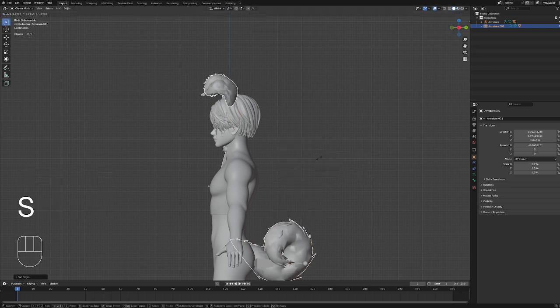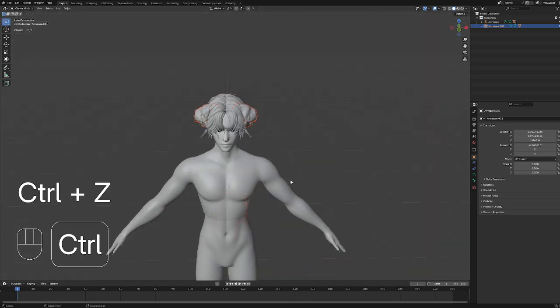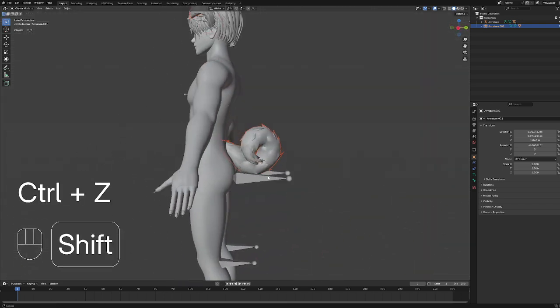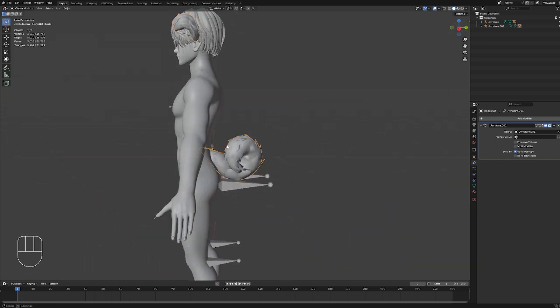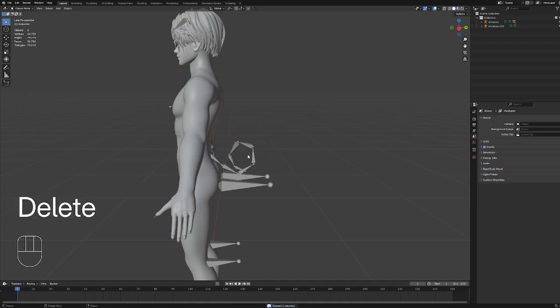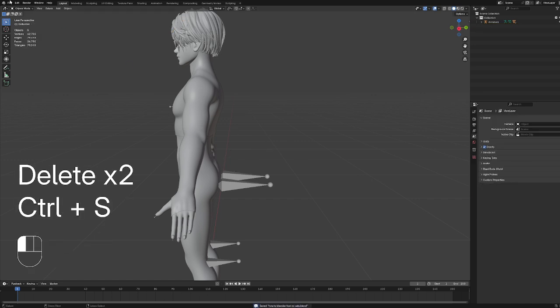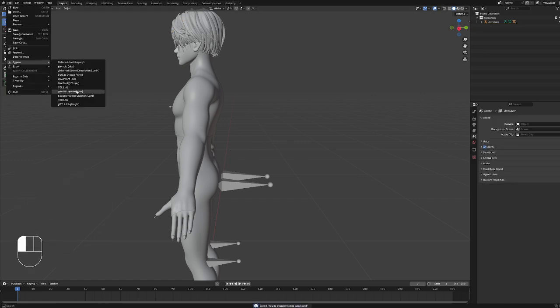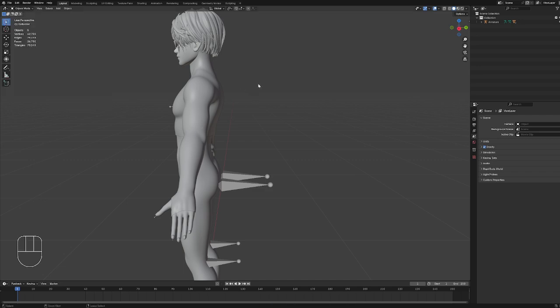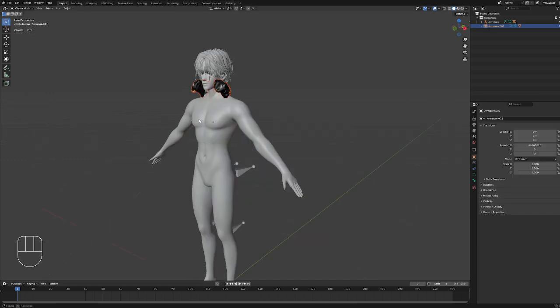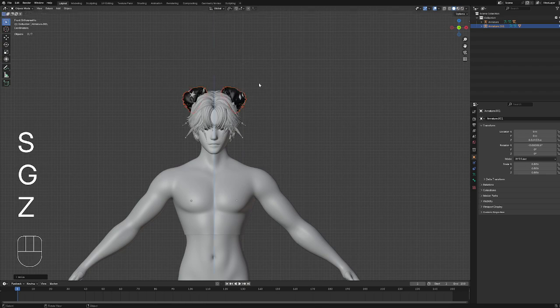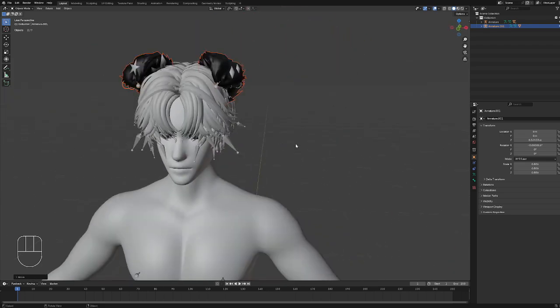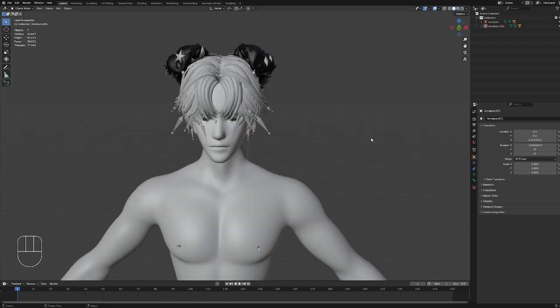Origin to geometry. No, that's fine. Okay. So, what I'm gonna do is focus on, there are bones. There's armature. You know what? I'm going to import them one at a time because it does actually come with separated ears FBX and tail FBX. Oh, that's really good placement already. Okay, I'm good with that.